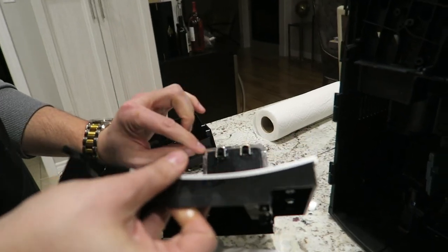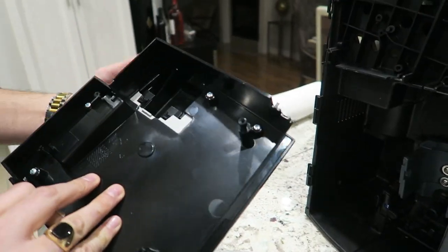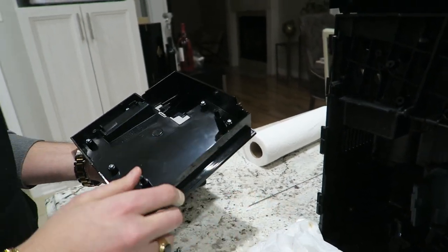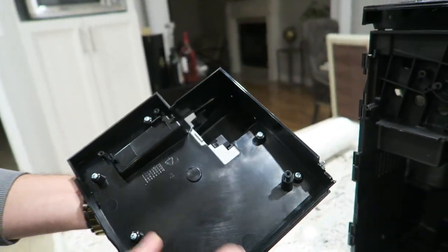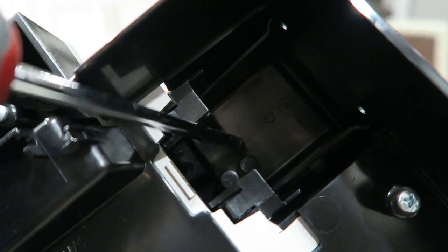The next step is the actual dripping tray where the coffee comes out of. This is tricky. I wanna point something out and be very careful. This is the only part of the DeLonghi's design that I don't like. You see these two buttons here in the back? There's an actual spring behind it. Hold on, listen on that. I'll do it here, see? There's two little buttons here. Focusing. Here and here. All right.